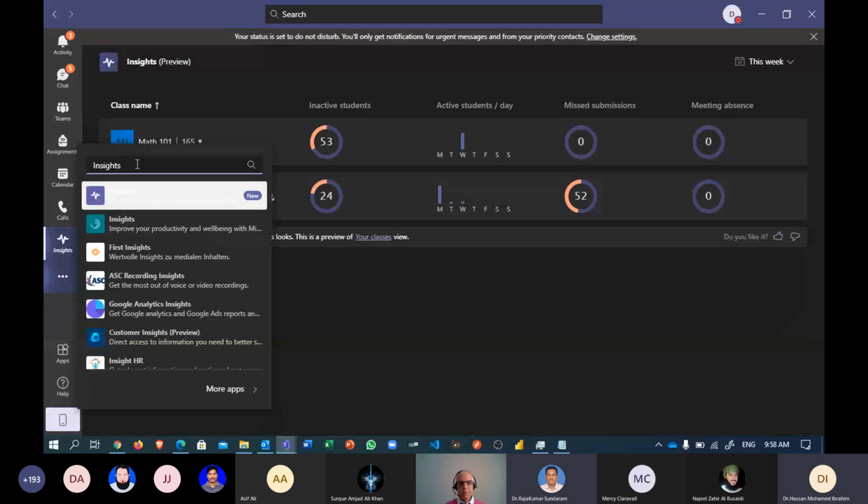Yes, there are 2 Insights now. Just use the one with the purple background. We have been using it for the last 2-3 semesters. Okay, good, but some of you didn't know about it, that's why I'm showing it today.